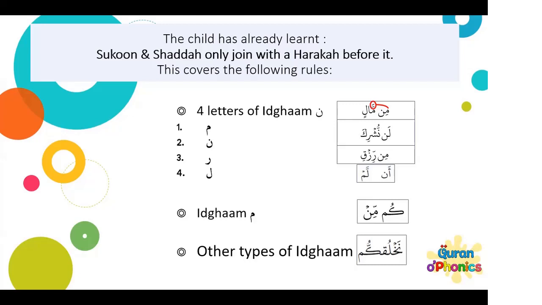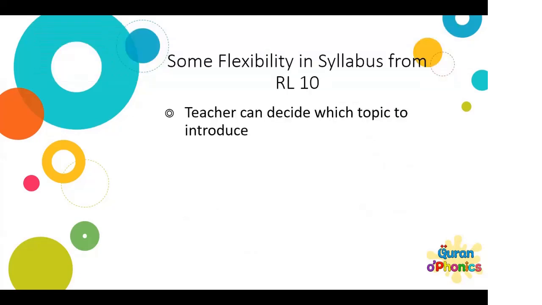But we promote this way because it's easier. The child will be reading correctly. Of course, when they're a much more advanced reader and you want them to know the technicalities of the rules, then you teach them all the technical terms. But for the purpose of reading correctly, with correct pronunciation, you can skip all of these.